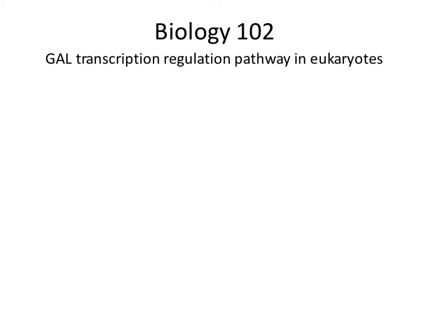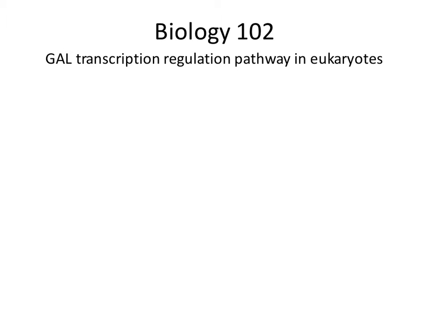We're going to get going and talk about eukaryotic transcription regulation, specifically the GAL4 pathway. Up until this point, we've been talking about how bacteria sense nutrients that they have available and how bacteria regulate the expression of their genes that they use to metabolize sugars. We eukaryotes have to do the same thing.